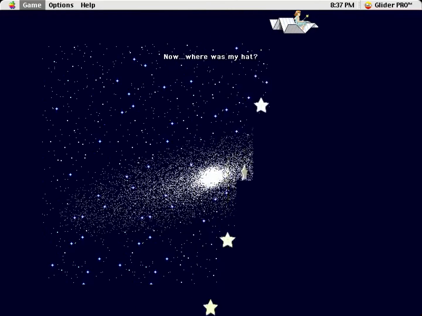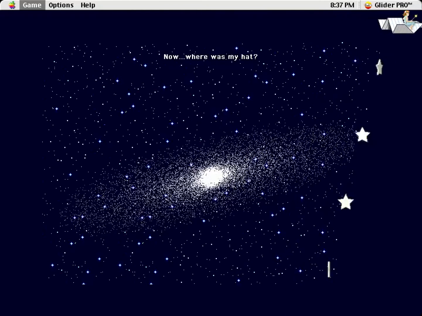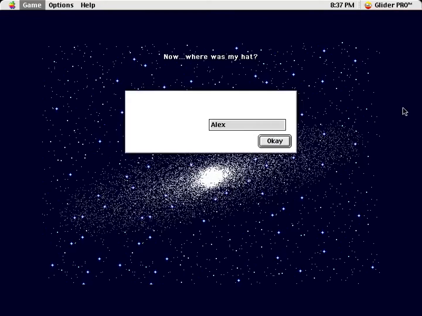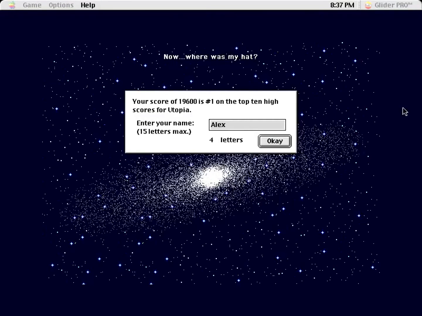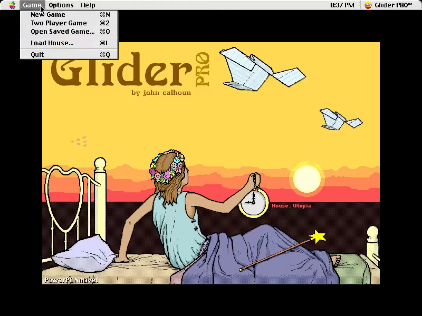Now, where was my hat? What does that mean? Well, that's what you missed. Now, where was my hat? I'm glad I spent half an hour getting to that, when I could have just looked at it in the house editor. I got number 1 place, at least. Take that, Matt. And I know how I could have gotten 500 more points, in fact. It would have cost me a life, though.